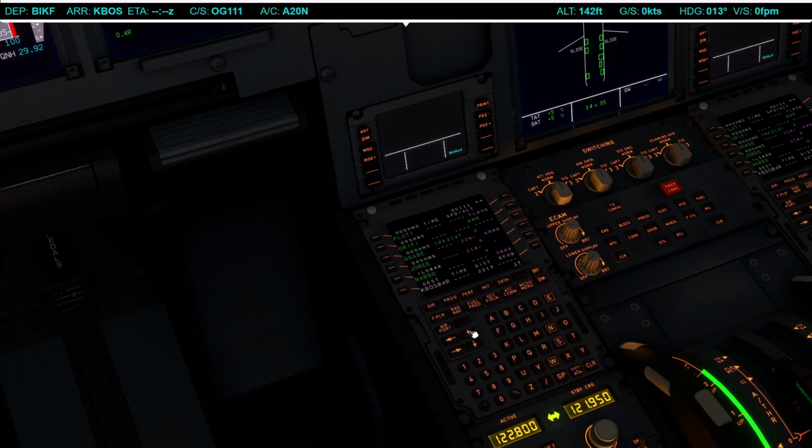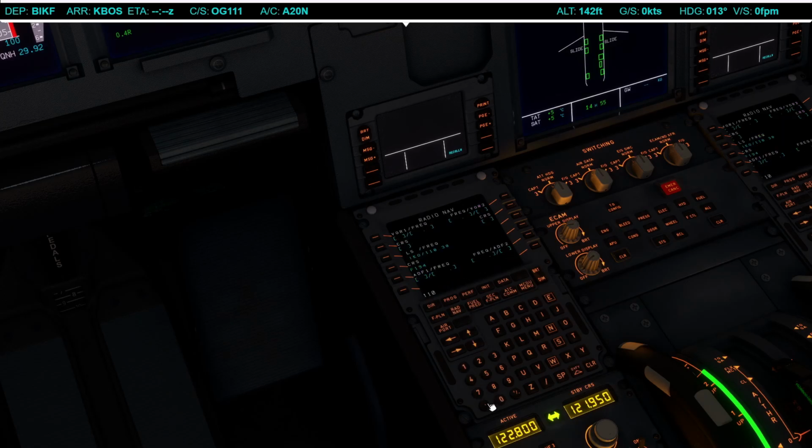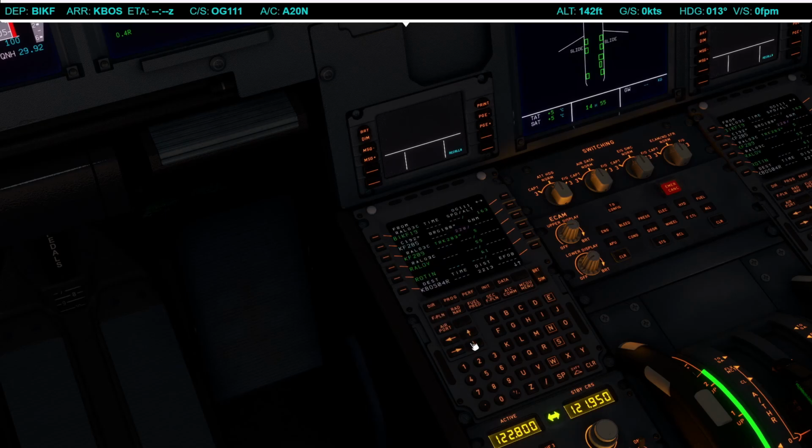And then we will go ahead and enter the approach. All looks well. ILS 04 right. I'm going to find the actual frequency. So frequency is 110.3. Just go ahead and plug that in there. It's already in there, but I'll put it in myself. And we look good to go.